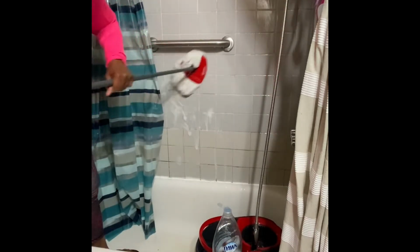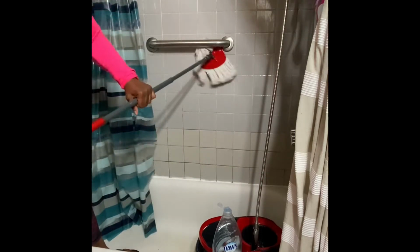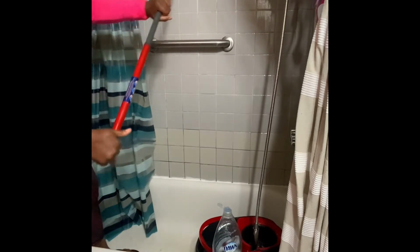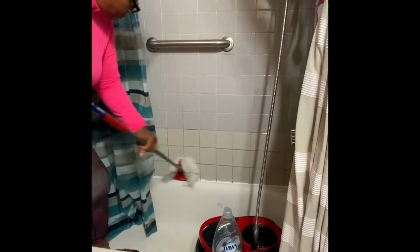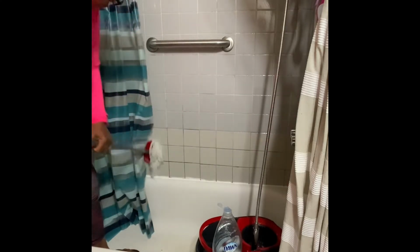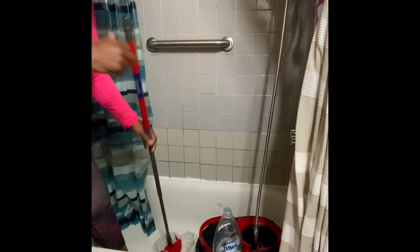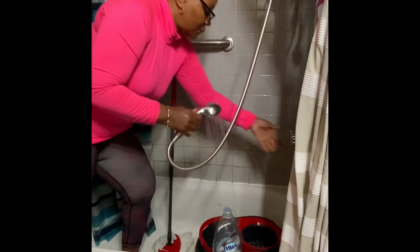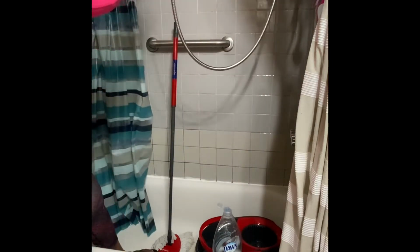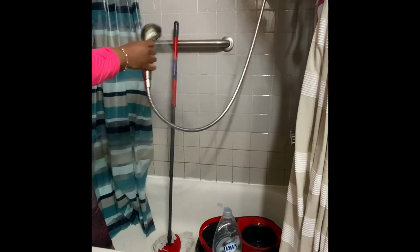Just look at that. Look at that Dawn. And look at that mop, guys. If anybody's interested, I ordered that mop from Amazon. You can purchase it at Lowe's, Home Depot, even your corner bodega store probably has them, because they're so popular and so many people are doing so many good things with it. Like I said, if you want to clean your walls in your bathroom, just wet it, spin it, and wipe your walls down.